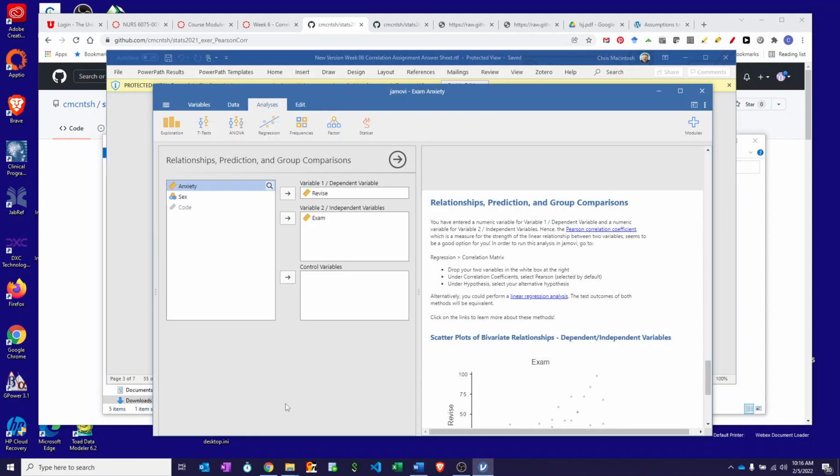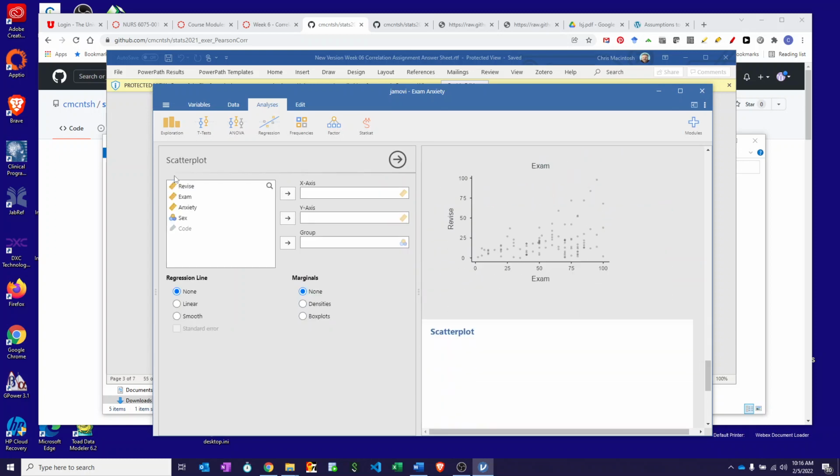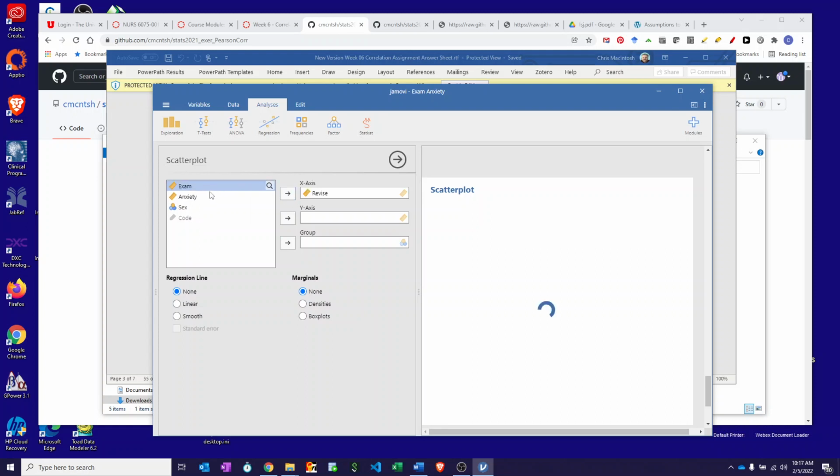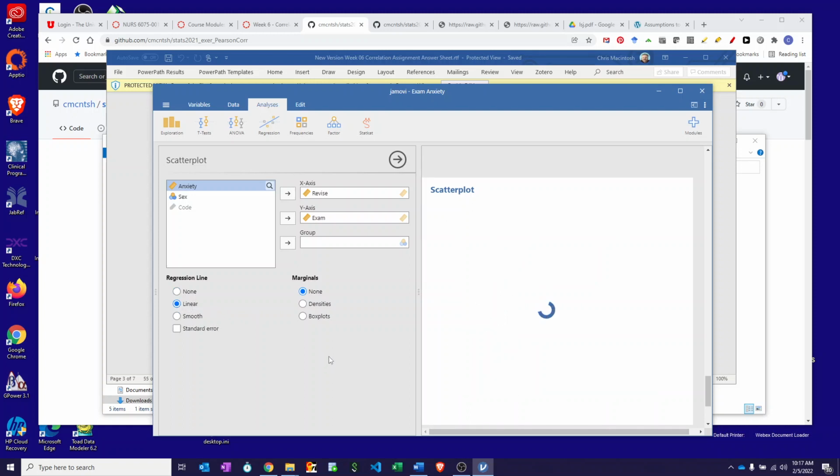So basically the three combinations we can have with these three variables. So we're going to go to Analysis, Exploration, Scatter plot, and we're going to do revise and exam, and I'll go ahead and put a regression line in there. It's nice to look at.